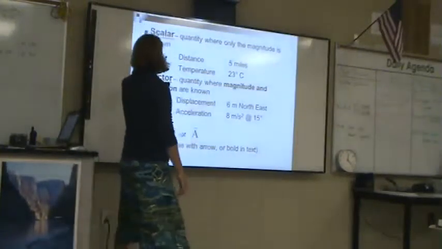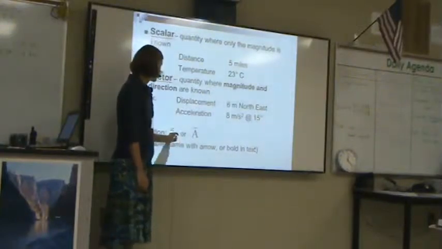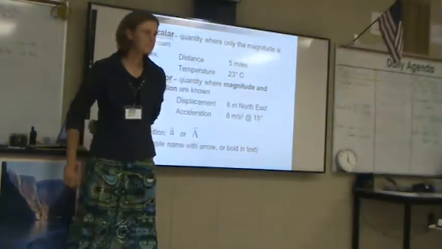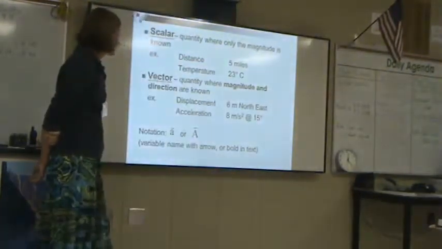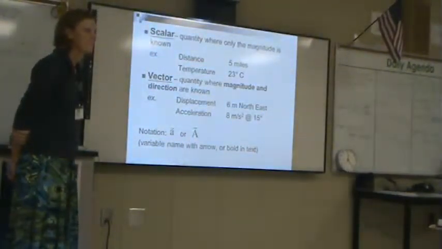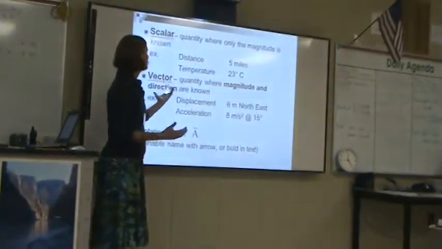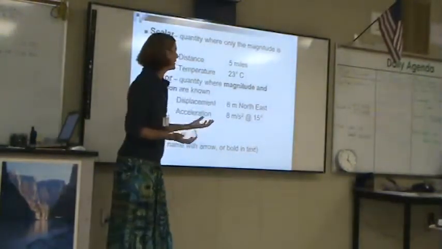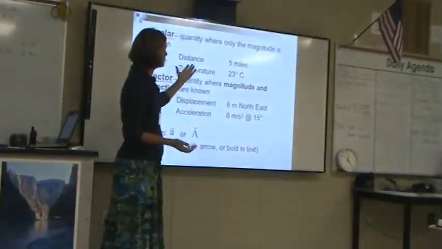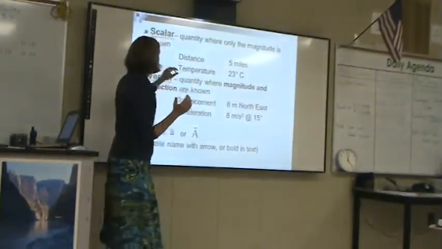Okay, we've got a few terms here that deal more with Chapter 3, with scalar and vector, and writing out that notation: any variable letter, but we put this little vector hat on there. So scalar, maybe you remember this from physical science. It just has a magnitude, it's just some amount. Temperature 23 degrees Celsius. Or a distance, something is 5 miles away. It's just an amount away. It's 5 miles. So that's a scalar.